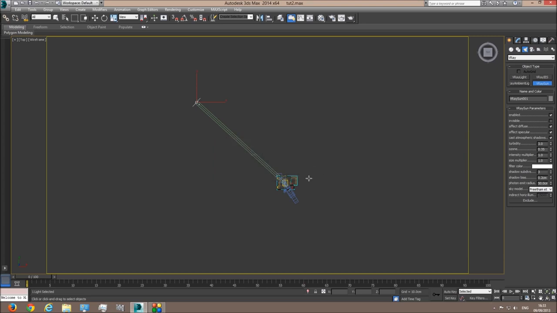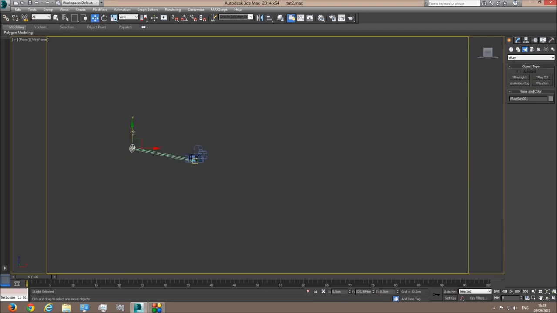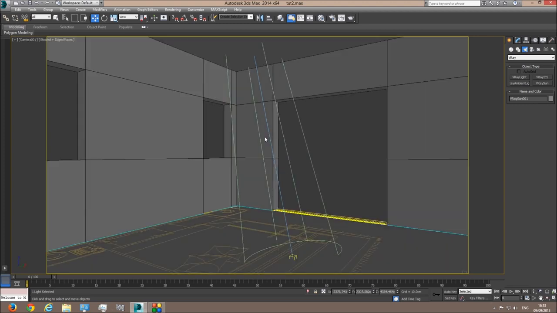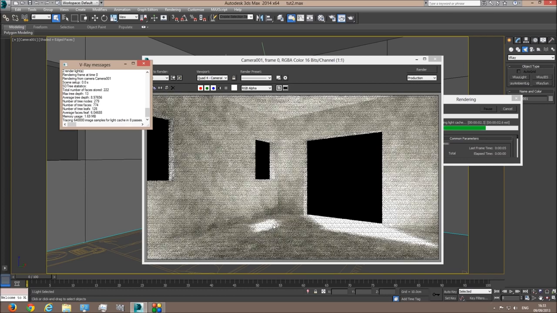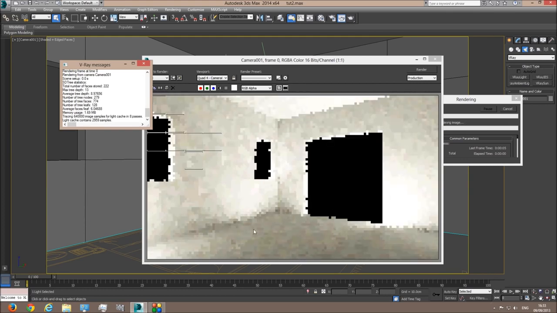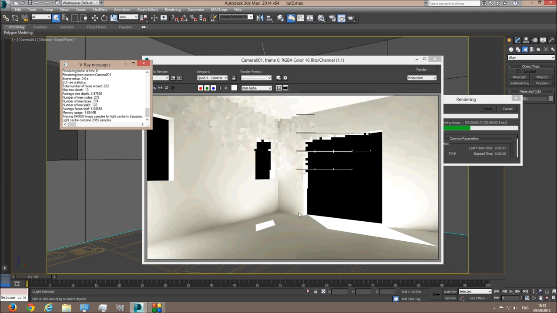I'll choose no. Now I'm going to go to the front viewport and take the sun up because it's not on the ground. I'm going to put it somewhere here. The direction is fine, maybe like this. In the camera viewport, you can see the sun shines in one direction. It will shine through the door and through the window, maybe from this one too. Now, if I render this image, you can see places where the direct sunlight beams on the floor.